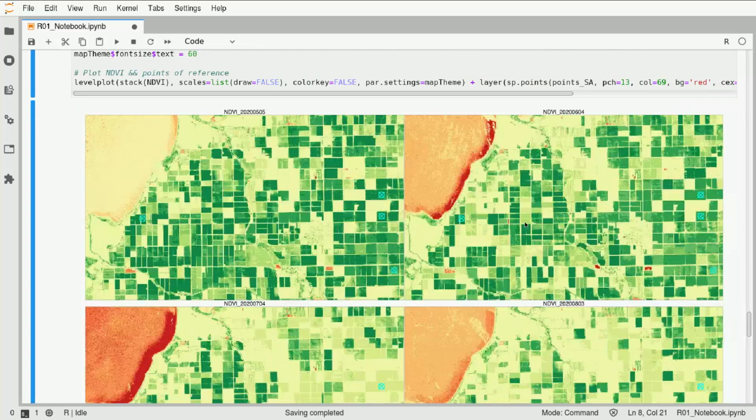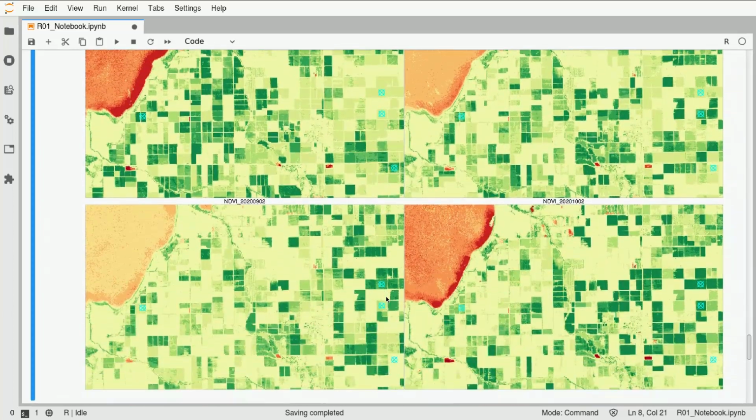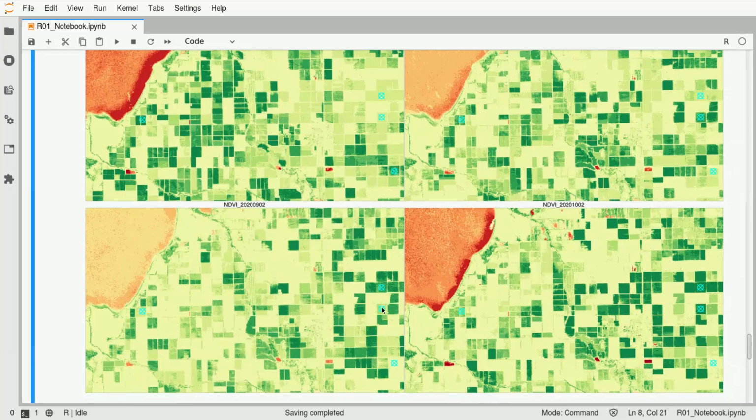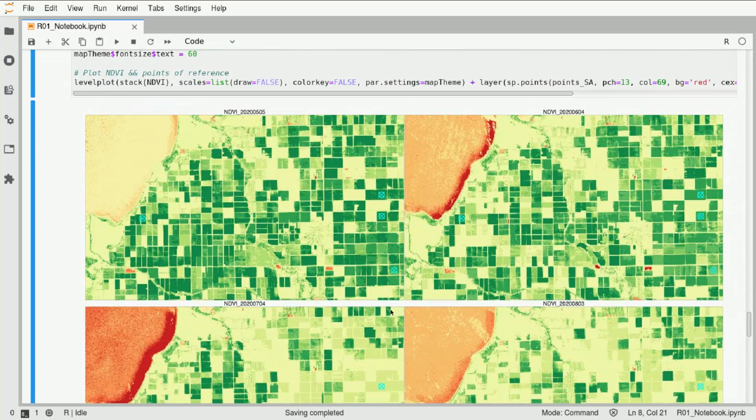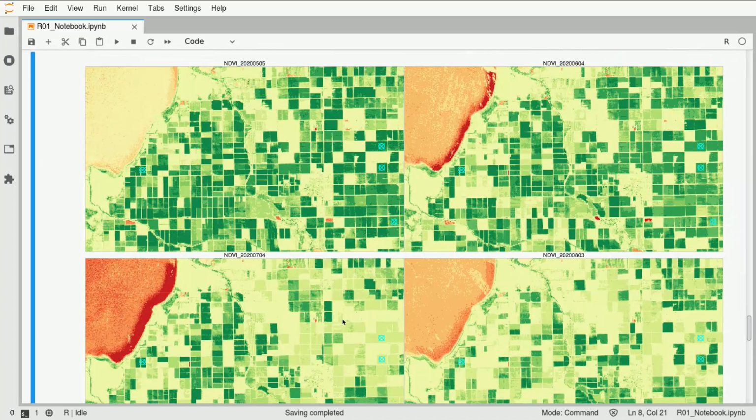As you can see on every one of those plots, we can see these little blue points or blue marks. Basically, what I've done is add to this NDVI plot the location of the points I'm going to use as reference to extract a specific NDVI value and then plot the temporal series. So the final objective of the exercise is to go to this specific point, give me the pixel value, then the same pixel in this layer, and so on, and just plot a line out of that and see how it changes.